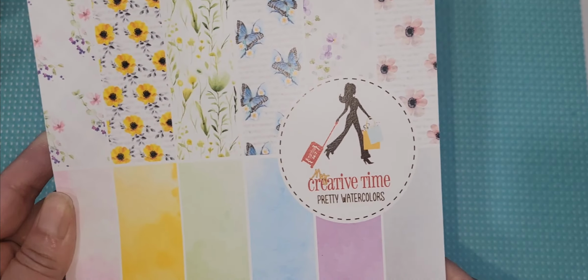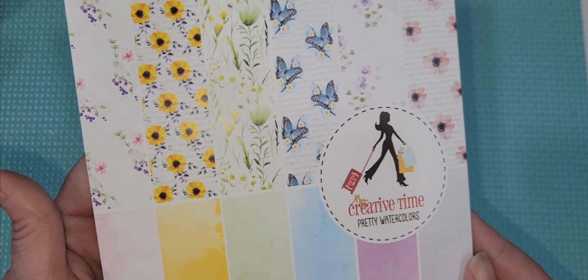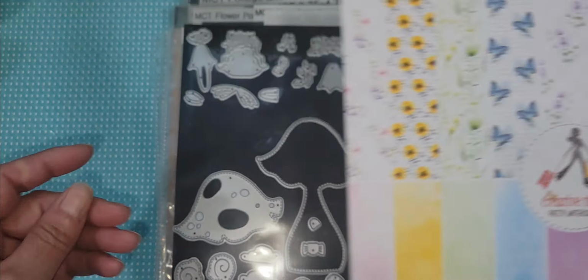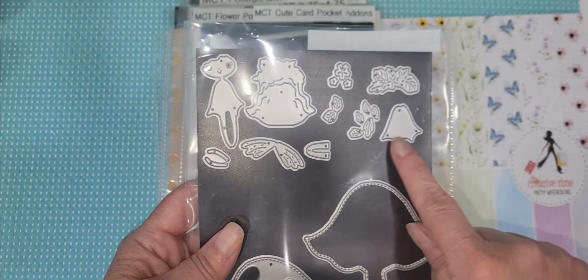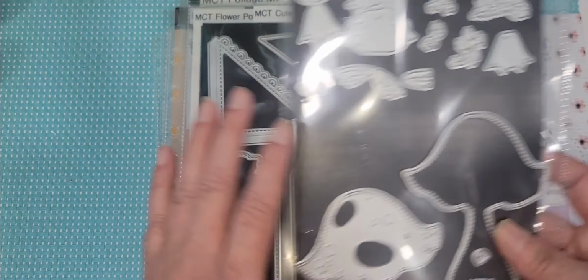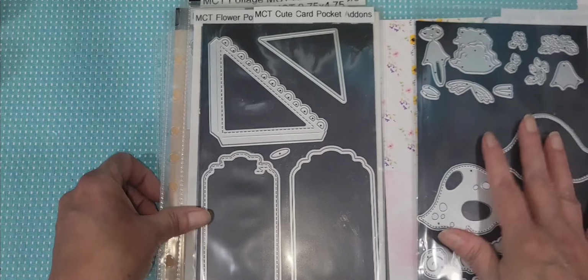So first and foremost, I used the Pretty Watercolors paper pad. This is one of my absolute favorite paper pads. I love the softness and it's just beautiful to me. So I pulled this one out. I used the adorable Mushroom House die, and I have these in backwards, and the new fairy stamps and dies as well. Super cute. Those are, again, some of my favorites. Love those.